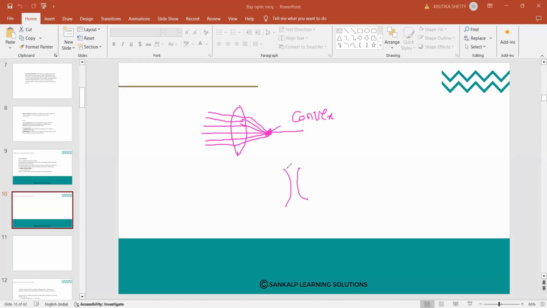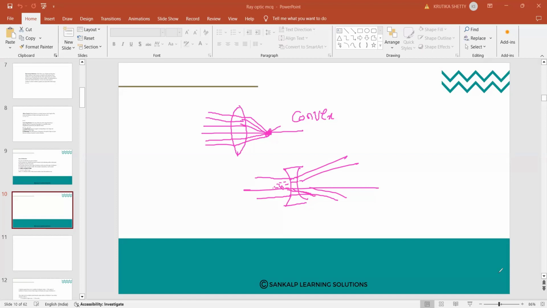If you go for the concave lens, here these are the incident rays. The rays will get refracted. After refraction, they appear to come from a point behind, for the concave lens. This is how the images are formed in case of convex and concave lenses. In school you have already studied two types of image formation, but here we will not discuss that, it is not so important for us.